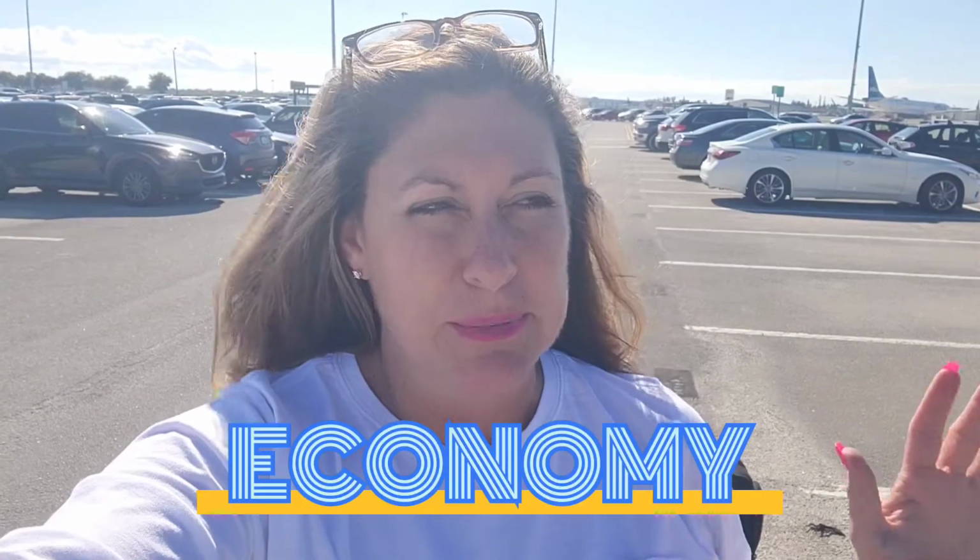Okay, so one of the best deals at Palm Beach International Airport is economy parking. A lot of places, economy parking is about 2 miles from the airport. You have to wait for a shuttle that comes every 30 minutes, but at Palm Beach International, it's adjacent to the airport, and it's only $7 a day. It's been $7 a day for years, and before that it was only $6 a day.